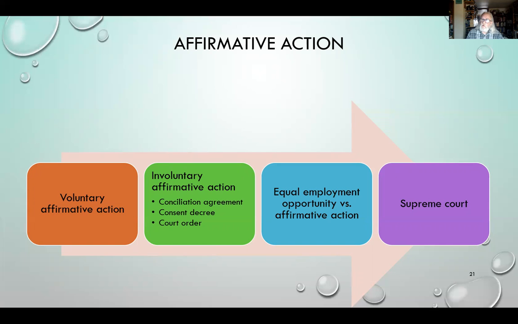They have to analyze their workforce if the court tells them to. They have to develop plans of action to make sure that they're trying to recruit and select and train and promote people who are members of these protected populations, these protected classes, and then develop some action plans to correct areas where they've been weak in the past and where they may have discriminated. And maybe it was disparate treatment where it was unintentional. They did some policies and they didn't intend for them to have disparate impact, but they did. Well, if you follow through and change things, then you've satisfied the government and the spirit of the law and so forth.